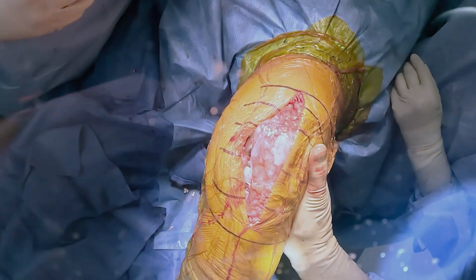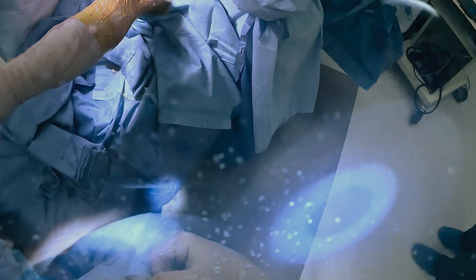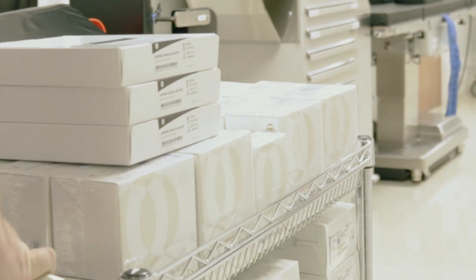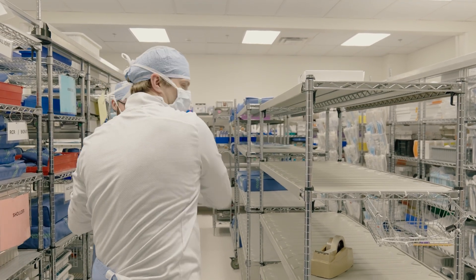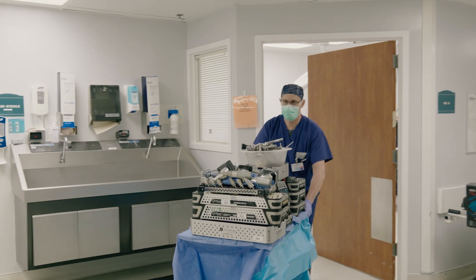I feel extremely confident with this technology. It gives me accurate and reproducible results that have translated to improved patient care, and I couldn't be happier with the outcomes we've seen so far. The beauty of OrthoAlign is that in a surgery center, even though your partners might use one implant and you use a different one, you can still use it on all patients because it's an open platform. It allows you to hit that target you're looking for, whether it's a mechanically aligned knee versus a kinematic knee, reliably as well as accurately. It is a very small footprint — we only need one tray compared to multiple — with a minimal amount of disposables. This allows it to run efficiently as well as helps the SPD throughout the whole process.